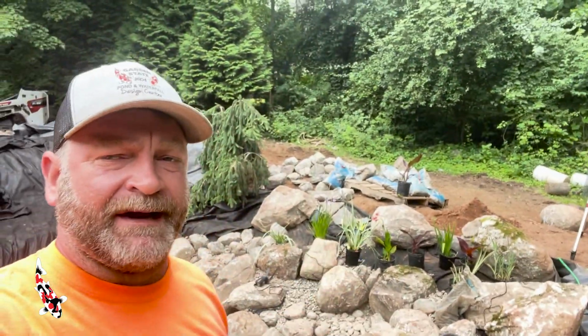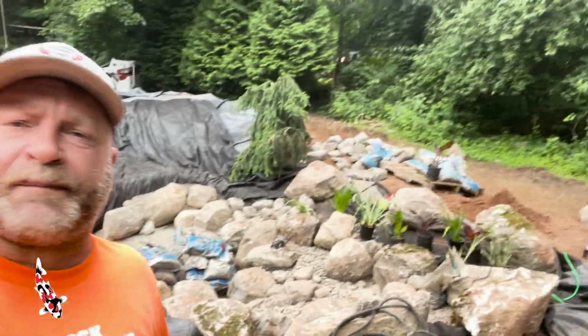We also bought a bunch of aquatic plants you can see behind me, and that's gonna go in that beach area. We're gonna have a nice shallow area for the marginal plants to grow. It'll also give a great backdrop to the backside of the pond. When we first showed up here, when the pond was first put in, there was a whole bunch of those tall plants on the front side blocking your view from the main viewing area. We switched that around, made that front area nice and deep, and then moved the plants to the back side of the pond.